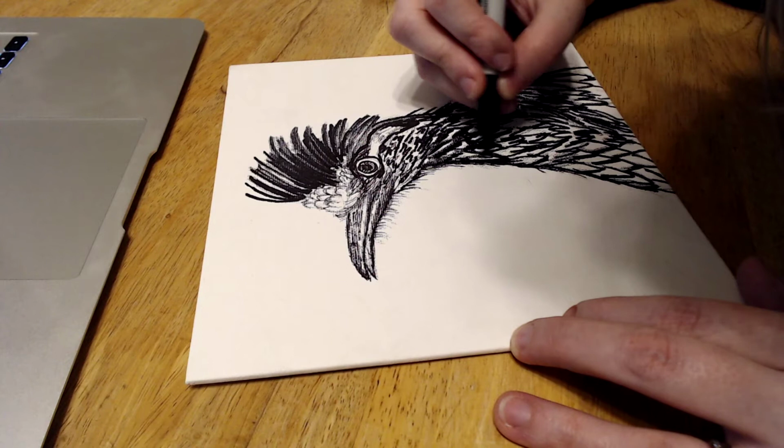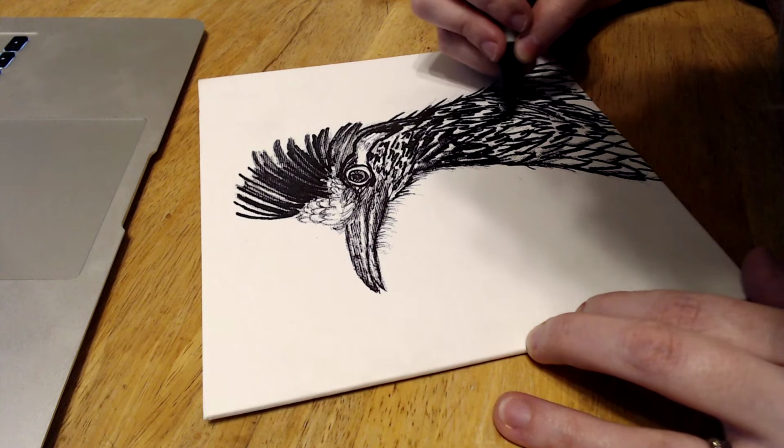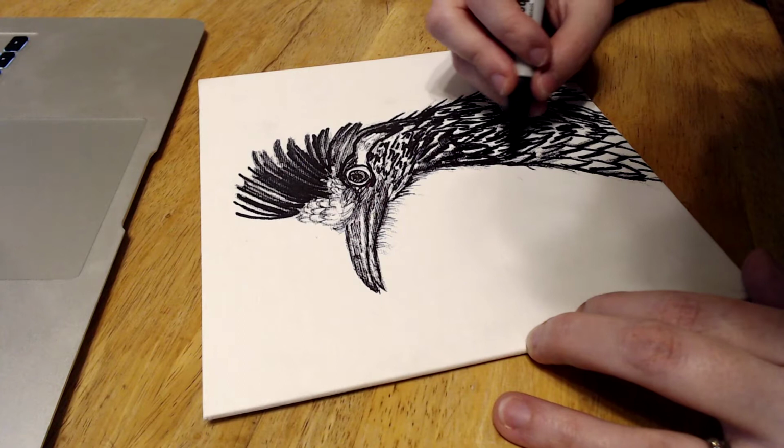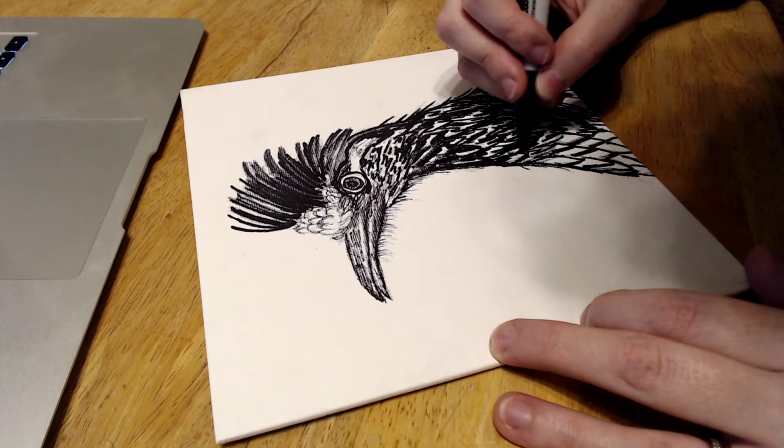Seems like the feathers on these guys are a lot darker on the one side, and as they go towards the ends, they get lighter. So that's all I'm trying to do right now. Let's just make the feathers darker on the one side and go towards a lighter base. So I've got them outlined in that pop art style, but I'm still adding touches of realism here and there. I still want you to know what it is.